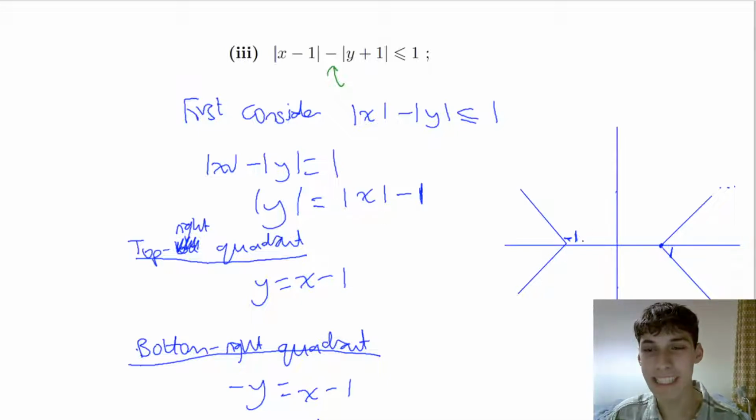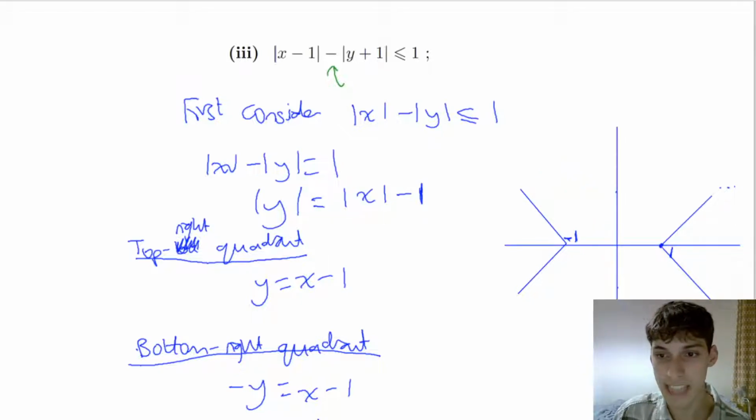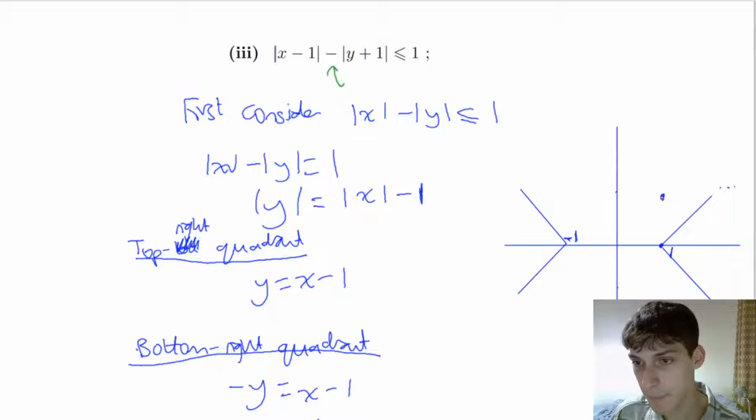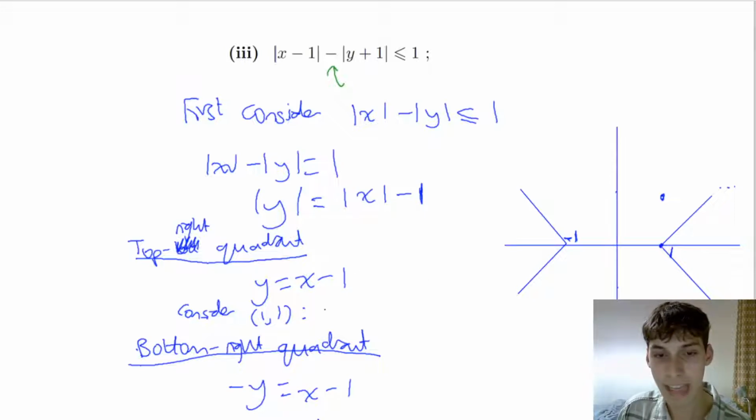Okay, so again, we just need to consider in each of these 4 quadrants whether we want to be shading this bit, towards the centre, or this bit, the bit outside of the centre. We're going to be shading one of the sides of the lines, effectively. So top right quadrant, let's consider the point, say, 1, 1. I haven't left myself much space, sorry.